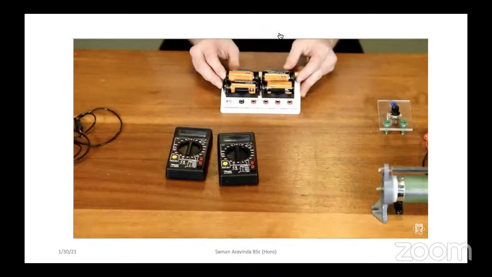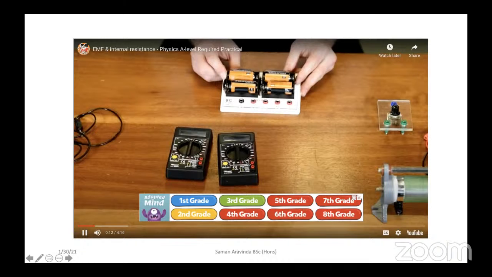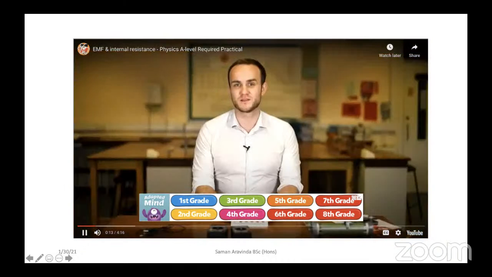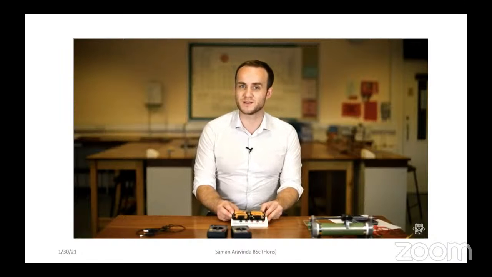What we want to do is hook up a battery to just a load resistor, and it's a good idea to have a variable resistor so you can change it, because we want to change the current flowing through the circuit, and therefore the current flowing through the battery. We want an ammeter in series with the battery and resistor as well. So what I'm going to do is change the load resistance. So this is my load resistance here. You might have some different looking variable resistors, but it's going to be the same setup. And I'm going to get my current to exactly 0.10 amps. And there you go, fairly precise. So now that I have my current, I then want to measure the terminal PD. Now the terminal PD is the voltage.